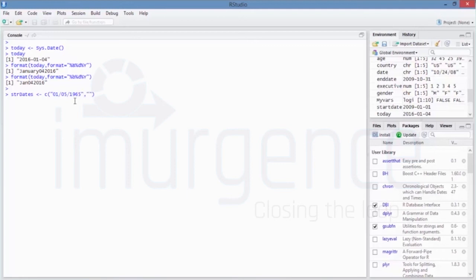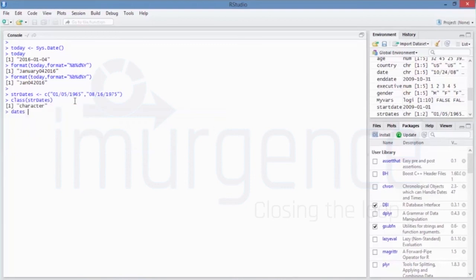Let me assign one more date, 08/16/1975, right? So two dates I'm saving in string form. You can check the class of this, and it's character, right?